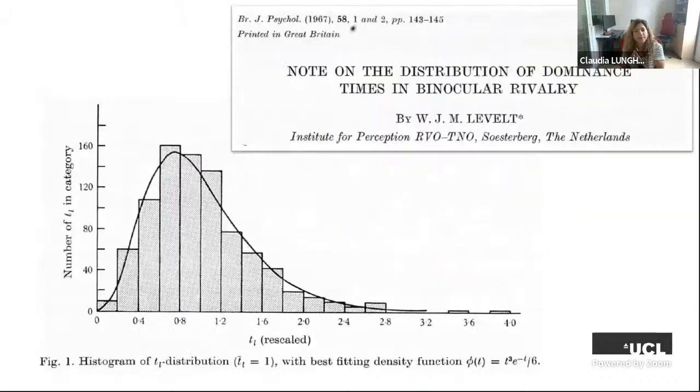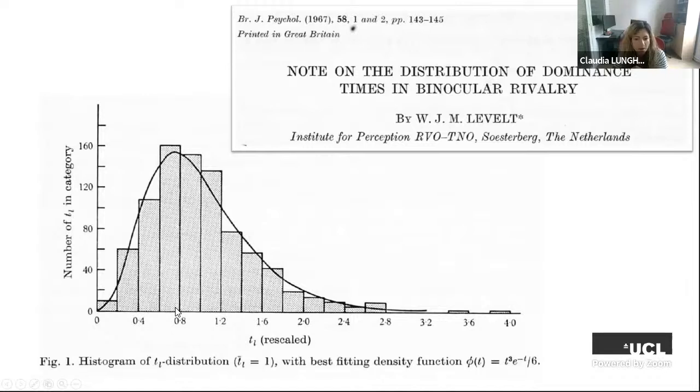And one of the hallmarks of the dynamics of binocular rivalry is the distribution of the dominance phases. So this is the pioneering work of Levelt that has investigated deeply the relationship between the stimulus strength presented to each eye and the dynamics of binocular rivalry. And once we consider all the dominance phases that occur during a period of extended viewing of binocular rivalry over several minutes, we can take a look at how the duration of the phases for each eye are distributed. And what Levelt found is that the distribution of the dominance phase durations is well modeled by a gamma distribution, which is skewed towards dominance phases longer than the average.